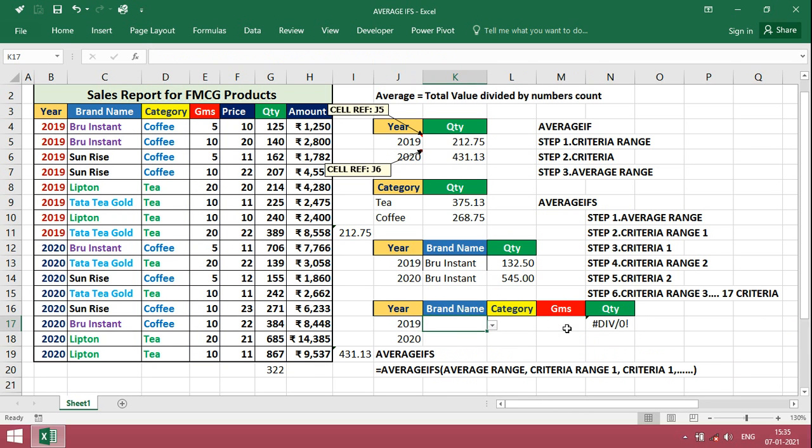So we need to give everything, then only it will give the result. The combination should be matched, otherwise it will not give the result.